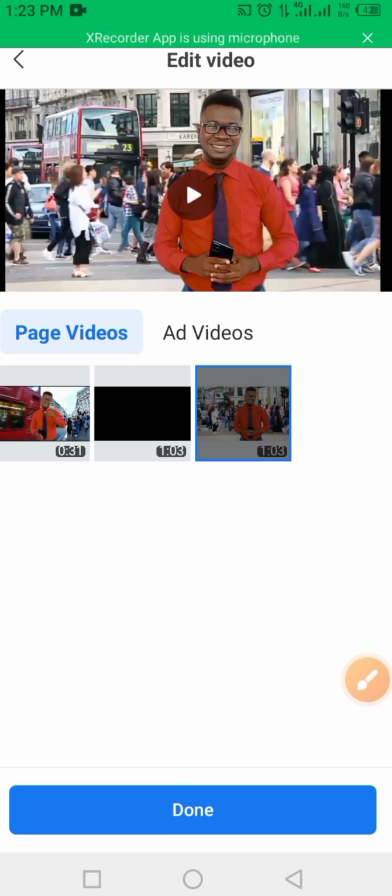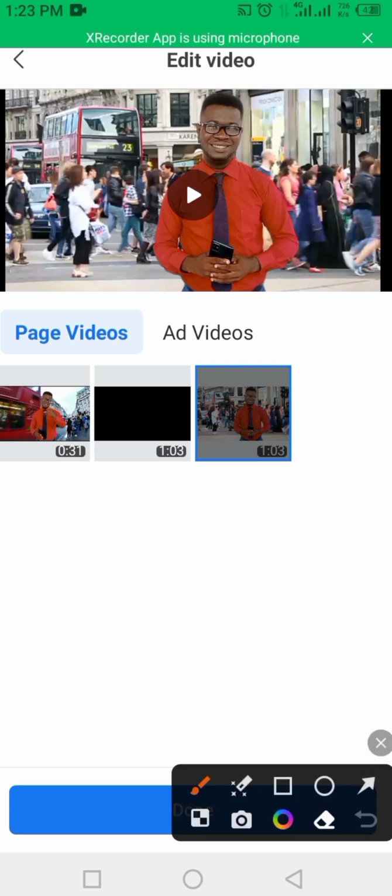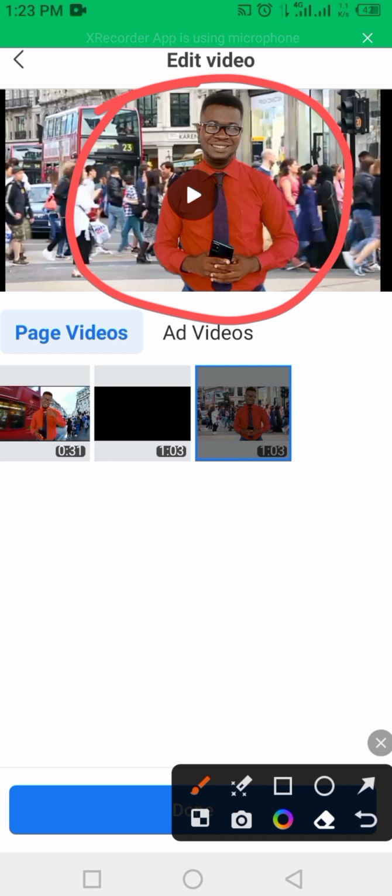Make sure that when you upload the video, you play the video to be sure that it's the video that you want to use to run the advertisement, so that you don't end up putting the wrong video. If you make a mistake here, you have messed up yourself and you are going to spend your money for nothing. You're just going to waste your money. So make sure you play the video, even if it is 10 seconds, in order to confirm that this is actually the video copy that you want to use to run your ad. All right, so let's play it.